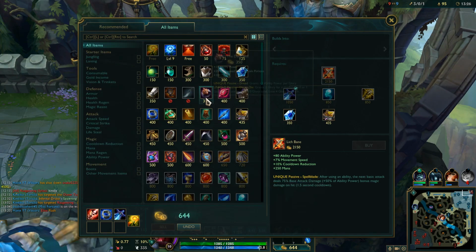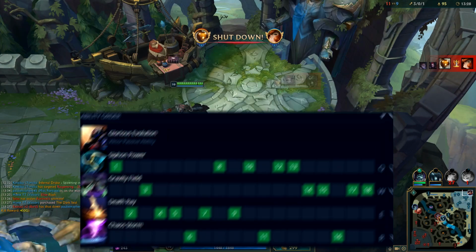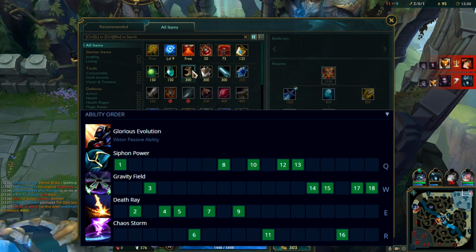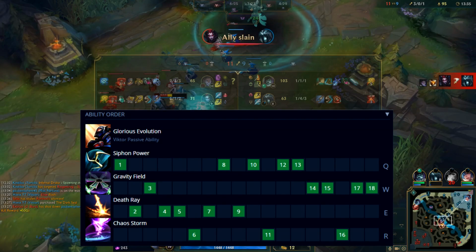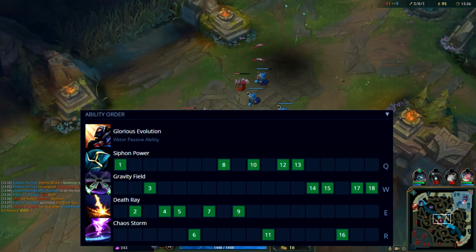Now this is the order you're going to want to start Viktor's abilities and max them. First you're going to want to start your Q, then go E, then W. You're going to max your E first and then Q, then W, but max your ultimate whenever it allows you to in between all of this.